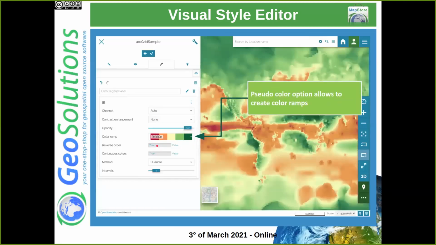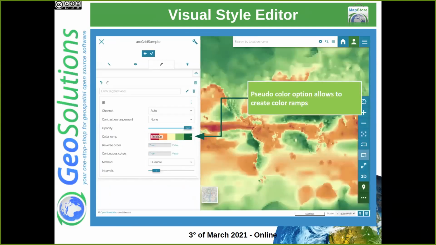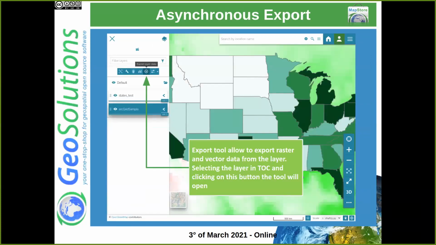You can even create color ramps for raster data, selecting the method and the intervals, as you did in the color ramp of the vector layers. And that's it for the vector style editor, the visual style editor.